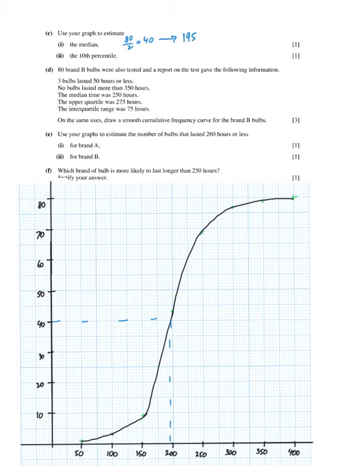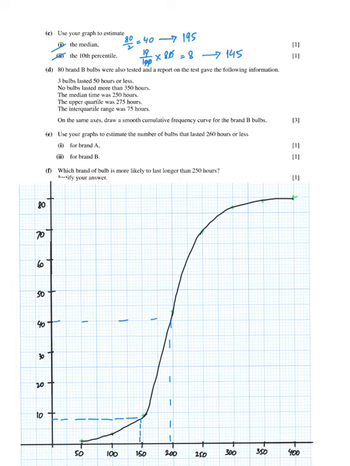So the median is 195. After that it says 10th percentile. For the 10th percentile it's 10 upon 100 multiplied by the total frequency. So now it is equal to 8, right? So we need to find the value at 8. At 8 I'm drawing the line here, right? And the value at 8 is approximately 145. All right, so the 10th percentile is 145. That is the two part answers.